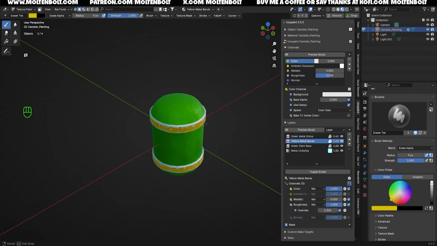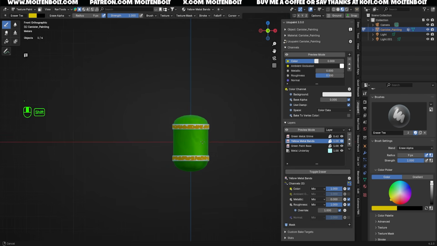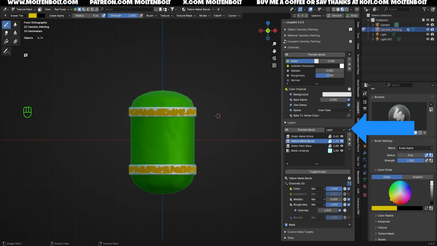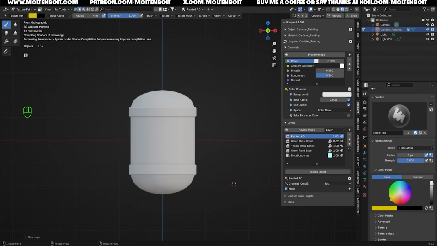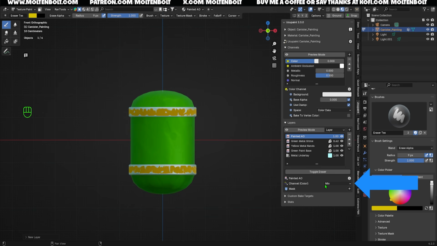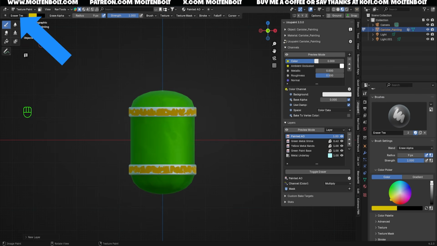Next, let's add some painted ambient occlusion. Basically, we're going to add some shadows where light would have trouble bouncing around. Let's go to the Add New Layer button, select New Image, and name it Painted AO. Since we aren't using any normals on this layer, turn off the 32-bit checkbox, then select OK. Let's change this layer's blend mode to multiply, and ensure that we're using our brush tool and not our eraser.